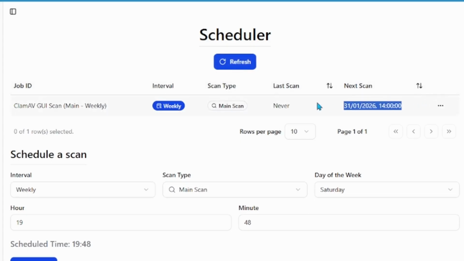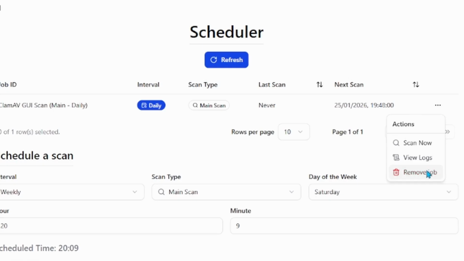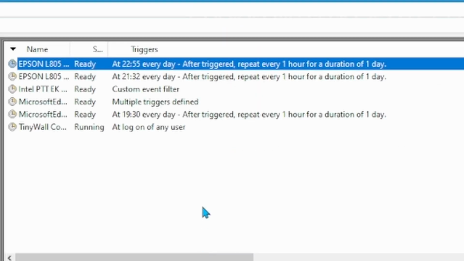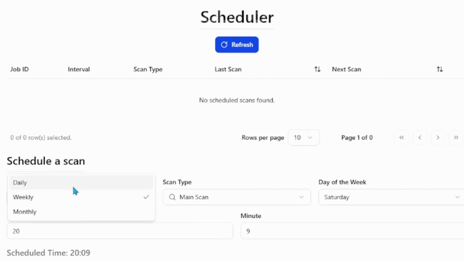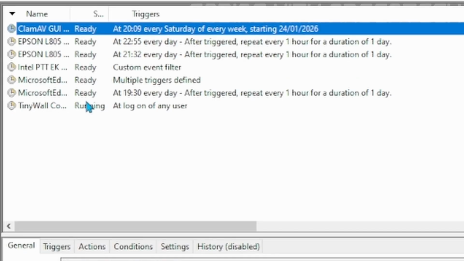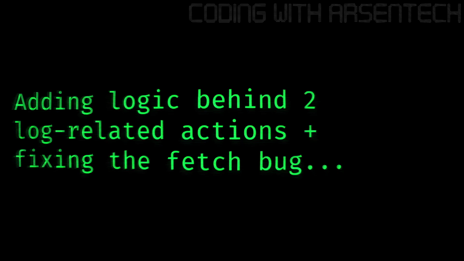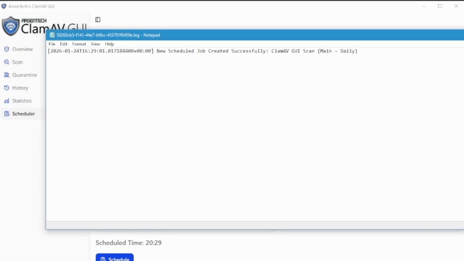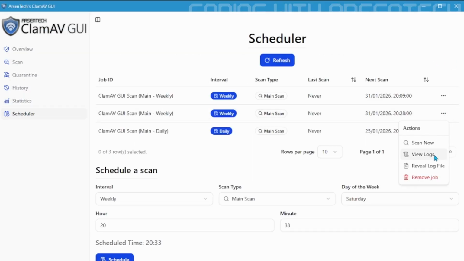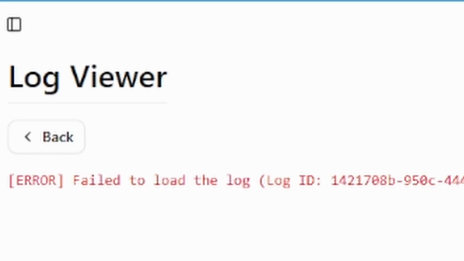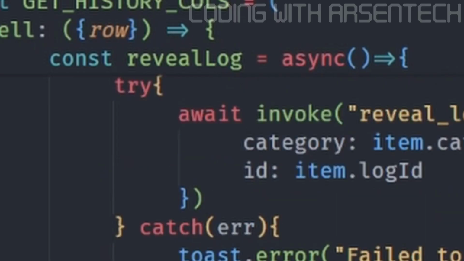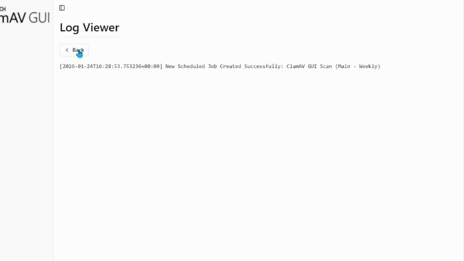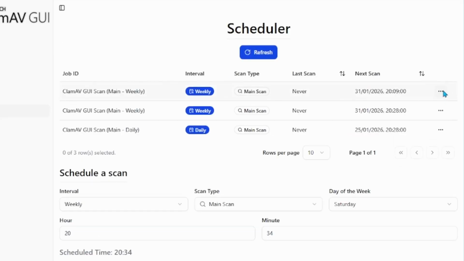And it says the data right here. No worries, I will just remove the job anyways. There we go, there are no new jobs. Okay, there we go. Now it has a log ID, and there we go. Here it's accessible, so if I click on view logs, failed to load the log. Okay. It is created, there we go. It is created. The logs here work as expected.